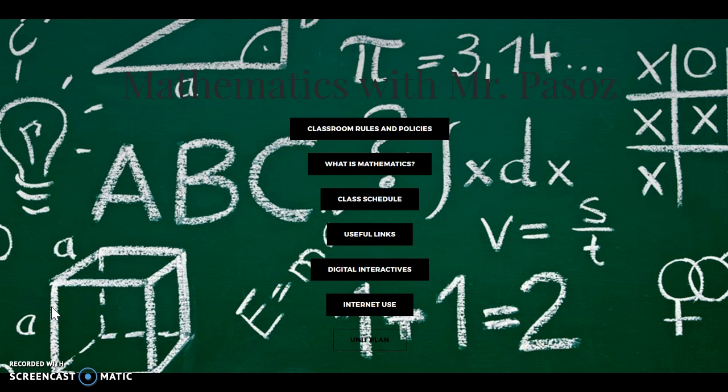So first we click on Teacher Profile, and it takes us to a separate page called Mathematics with Mr. Pazos. We go over all of our classroom rules and policies, what is defined as mathematics, class schedule, useful links, digital interactives, and internet use, and another link to take us back to our unit plan.